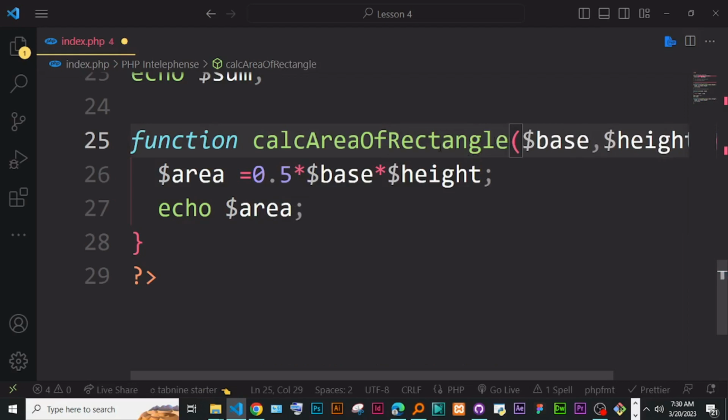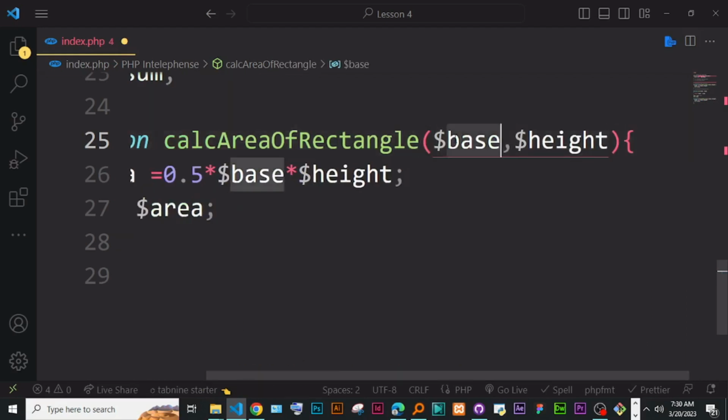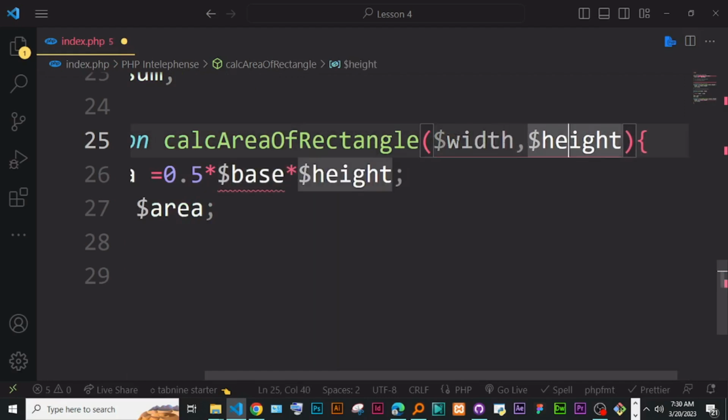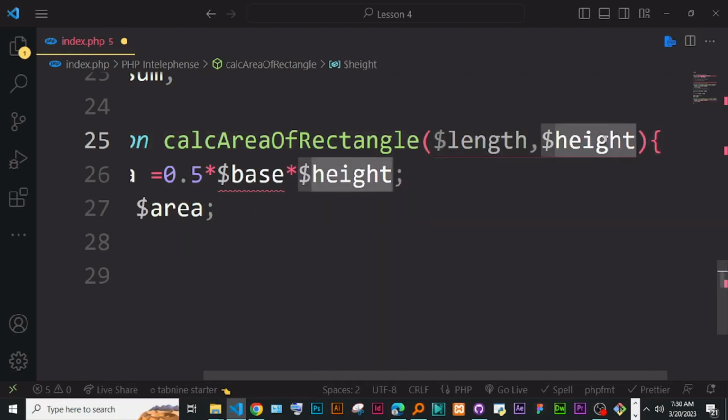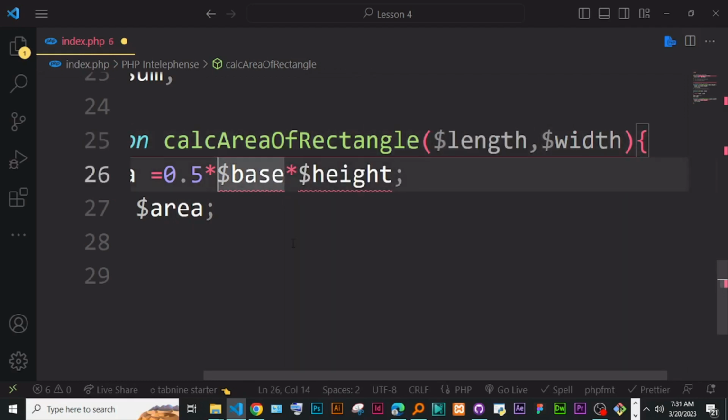We all know the area of a rectangle is dependent on two things, length and width. So here we'll have length, and then here we put width. We know very well that area of a rectangle is dependent on length and width.